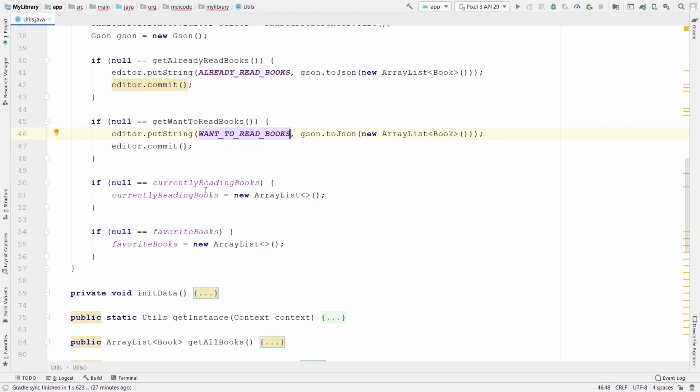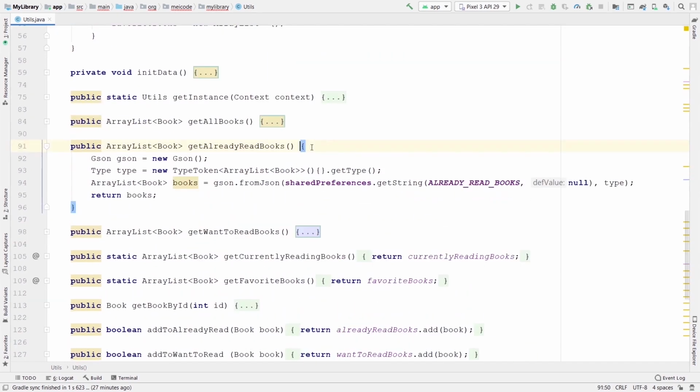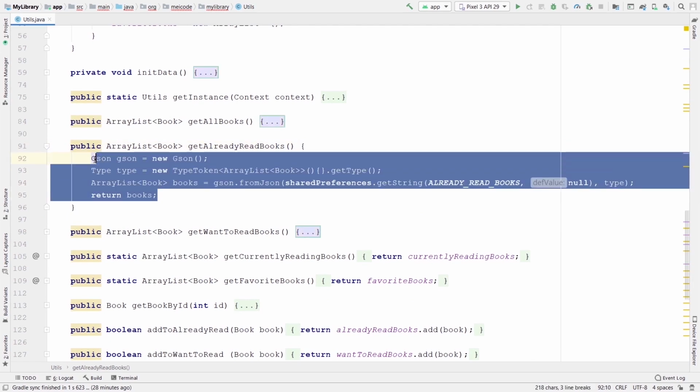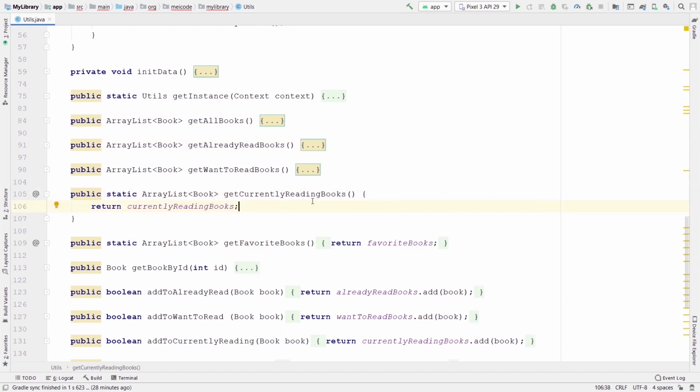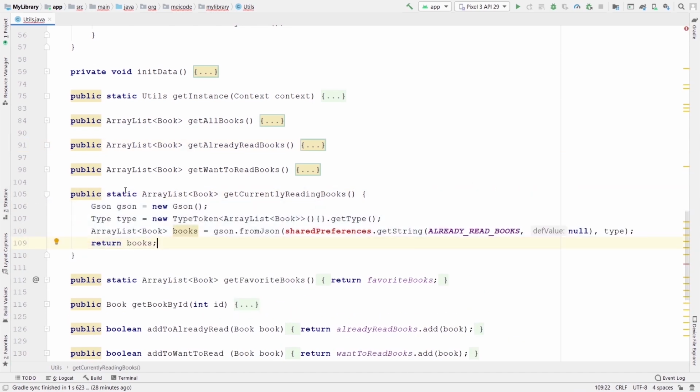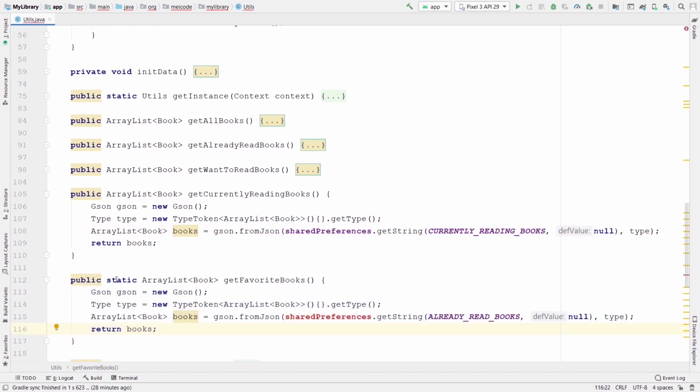Similarly for the currently reading books and favorite books. Let's copy the logic from here and paste it inside this getCurrentlyReadingBooks method. Let's also delete this static keyword and change the constant. Let's do the same thing for this getFavoriteBooks method. Delete the static keyword and change the constant.